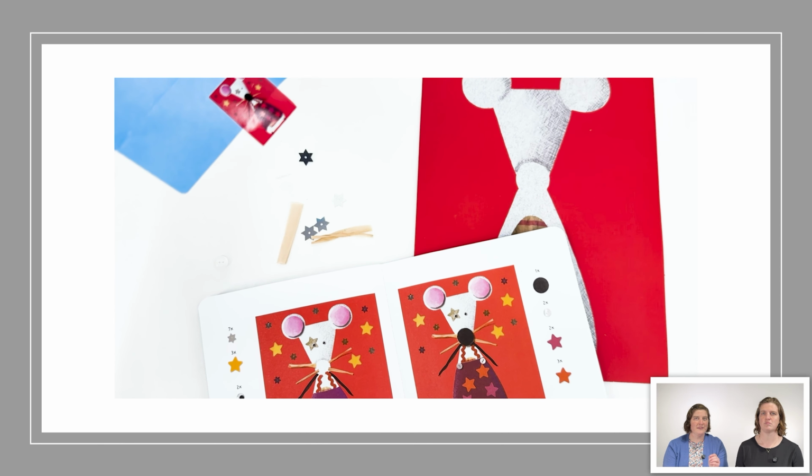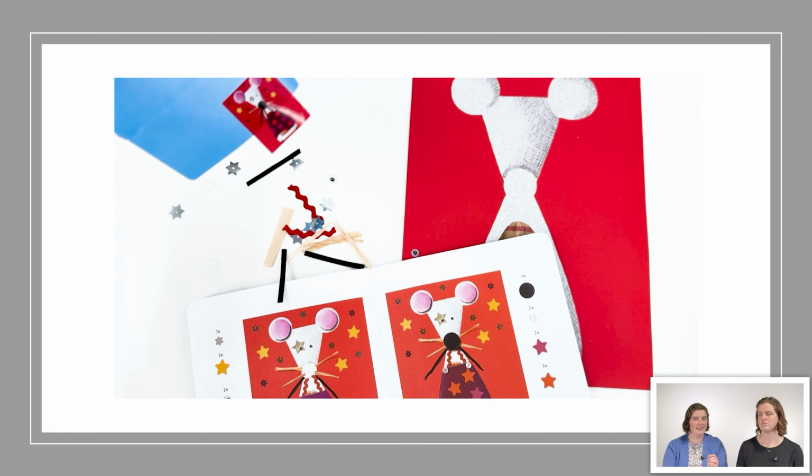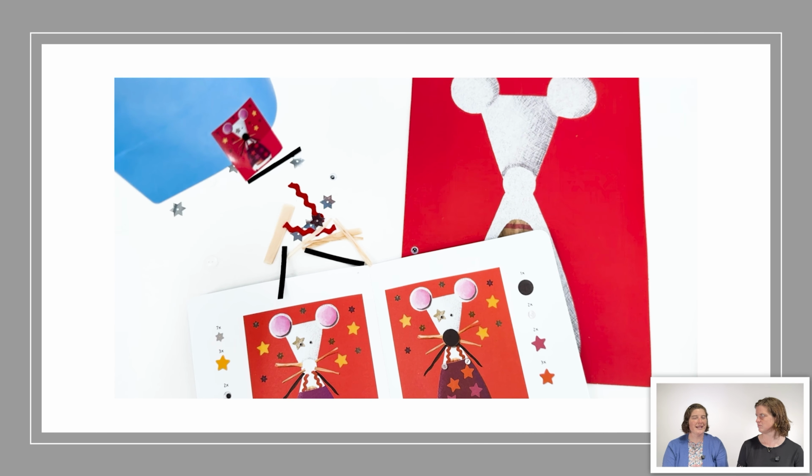So I love that they're learning those gluing skills, but it's in such an organized and tidy fashion that it's not overwhelming for those of us who don't like a mess everywhere. It's a really doable project, but it also lets them dig in and have a really good crafting time. So for your child that loves crafting, this is right up their alley. What child does not love getting the glue stick out and using it?